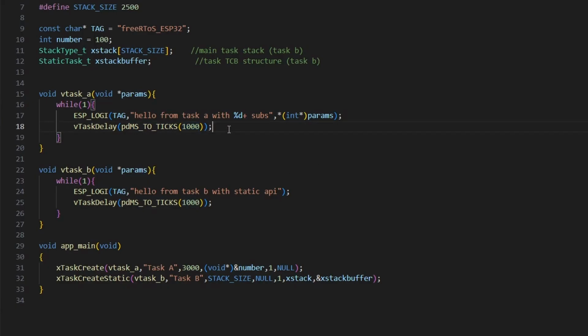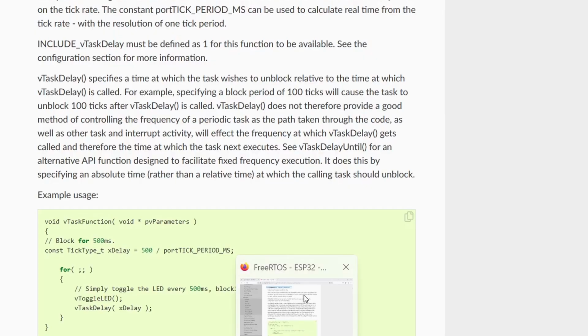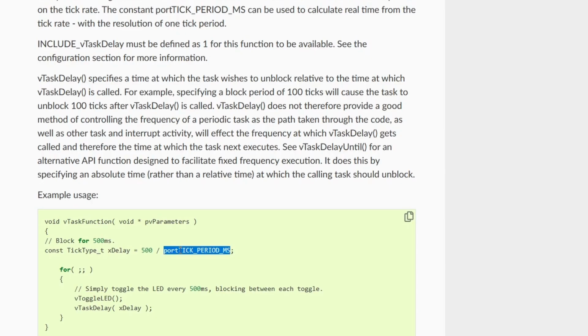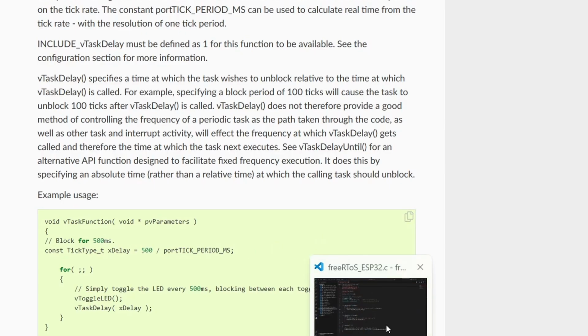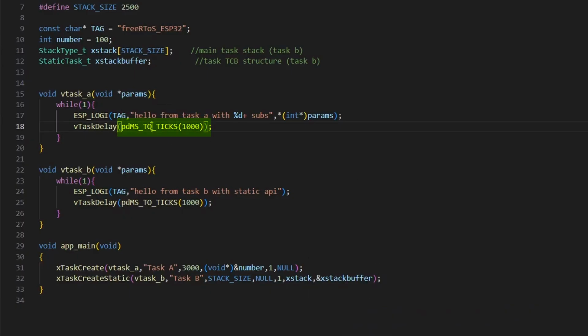This one needs a TickType_t xTicksToDelay, and this is also another way wherein people use this particular portTICK_PERIOD_MS, and in the front they have the milliseconds that they want to delay for. You can use this also, but the best method I think is this pdMS_TO_TICKS. That way you don't have to search for what is the tick count for your particular controller. You just straight away give the millisecond value, and that is eventually converted to ticks. So this is vTaskDelay.